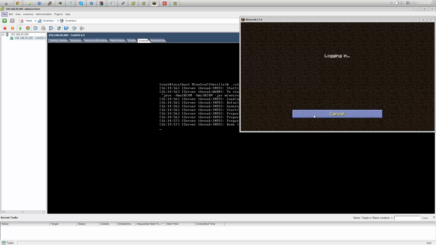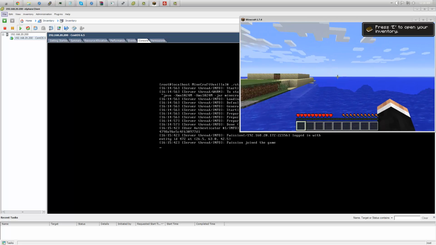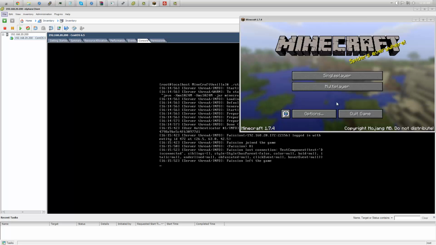So let's go ahead and hit join server. It's going to take a little while to log in at first, but that's just how it works. After you start logging in, it's going to speed up a lot. As we can see, our login went through, and if we just type in hi, it's ready to go. So we're going to quit.